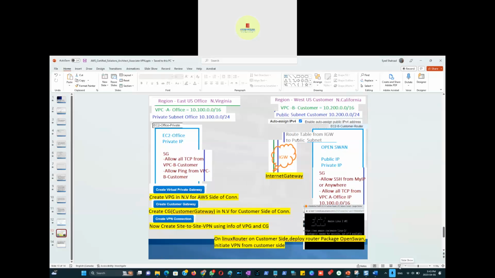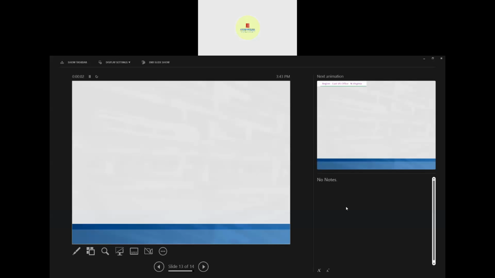Hopefully you're able to see this. It will start now. It's on the other screen, so I'll change the display settings to duplicate the slideshow.